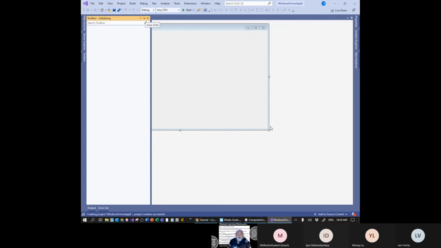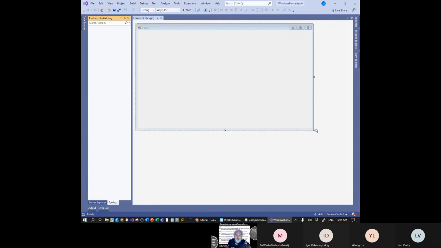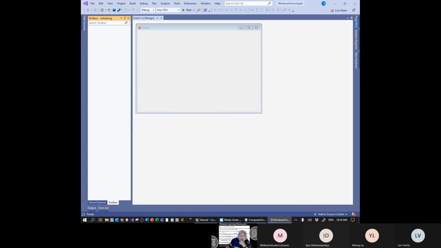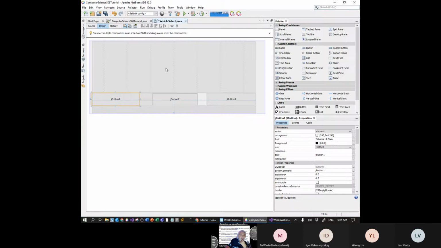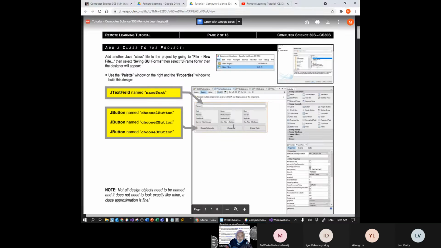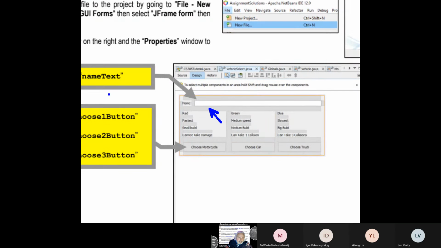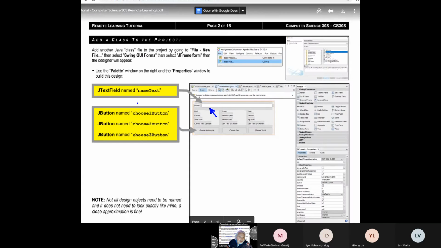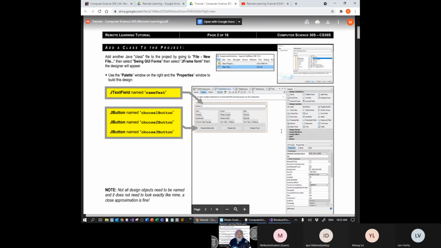In Visual Studio, it also has a little toolbox, which I'm trying to bring up right now. It also has a properties window, which I'm also trying to bring up right now, but it's very sluggish. So I'm going to bring over those buttons, and then I'm going to bring over something called a text field in NetBeans, and J button, and these things called labels or J labels.